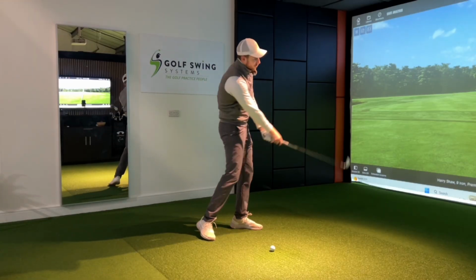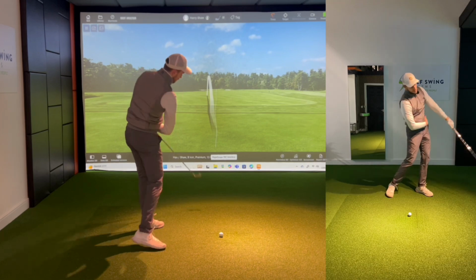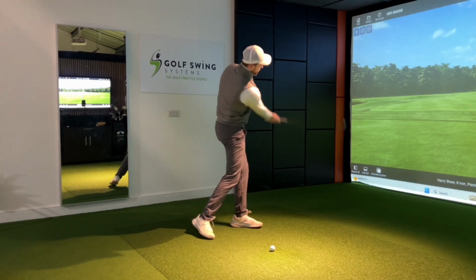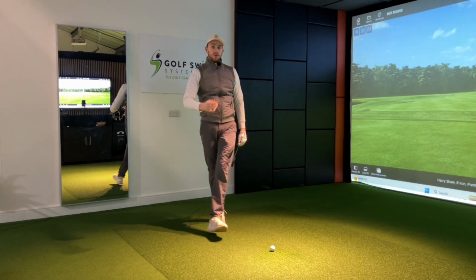And then as we make our way into the downswing, we're continuing that rotation, not allowing the club face to rotate over. To do this, we're turning on the way through, feeling that lead shoulder again working upwards as our left hip rotates round. No manipulation there of the arms and the wrists. And then from this point, we can just allow our arms to fold into the top of the finish position.